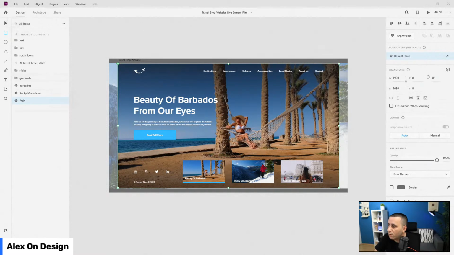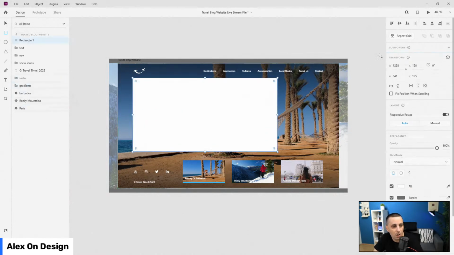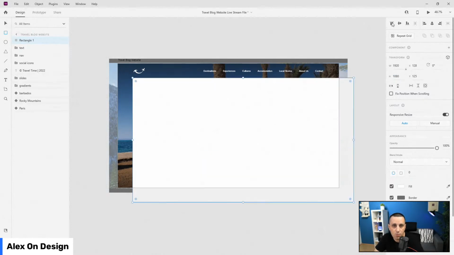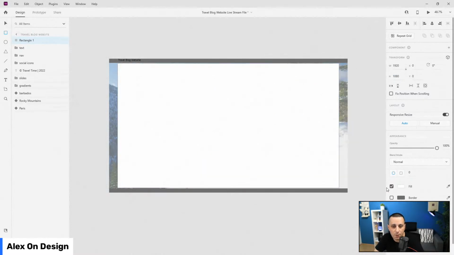So let's now go back to it. So I'm going to start with the rectangles. So I'm going to select my Barbados and drag in a rectangle and give it dimensions of 1920 by 1080. I'm going to position it here, then here, get rid of the border, and then make 2 more copies. I'm going to call this one mask, hit Ctrl C to select the text, Ctrl V, Ctrl V, there we go. And now I'm going to place each of them on top of each video, like so.